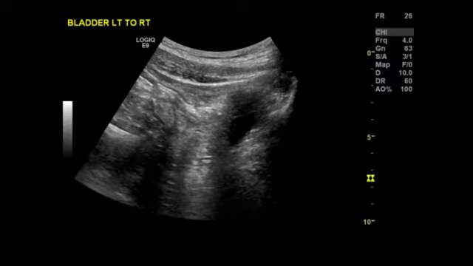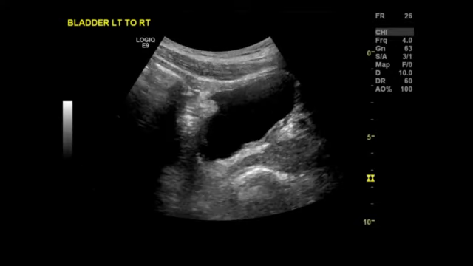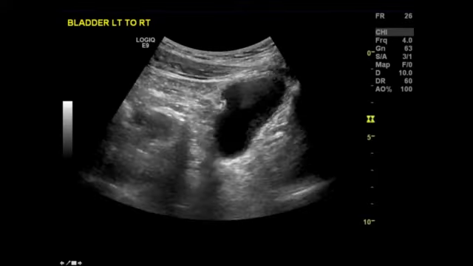And when we do that, we tend to save still images. So here we are right on the left hand side, and then slowly as we come across, this is not a very full bladder, so there's a little ridge in the bladder wall at the top. It's not a tumor, it's a ridge. You can see it carrying on. Here we go, right across from one side to the other side.